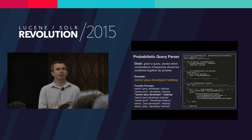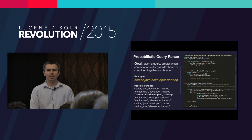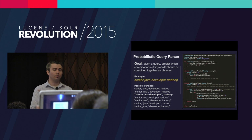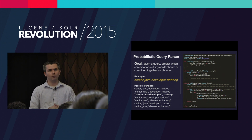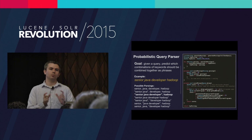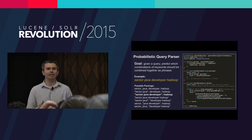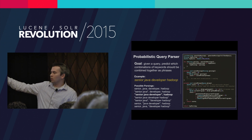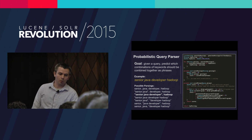So one of the things that you can take away from this that you could implement yourself is this idea of a probabilistic query parser. While we definitely mined the entities to be able to figure out common known terms and phrases, like Hadoop, for example, which had all those related terms that we'd mined out of our query logs, we also built a probabilistic parser. What this does is allow us to take in the query as it comes and break it into all the possible bigrams and trigrams, and then score those against a language model that can tell us the likelihood of each of those words and phrases appearing. And then when we combine that all together, we're able to say what the most likely parsing of the query is. Here's some pseudocode over here that demonstrates what we're doing.